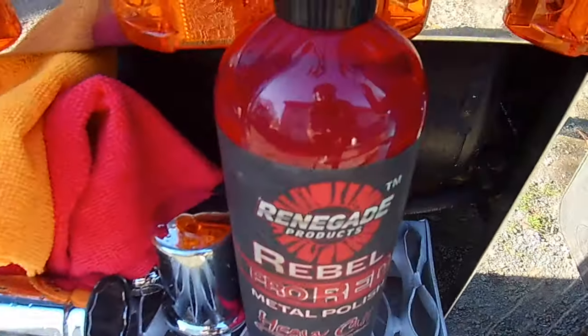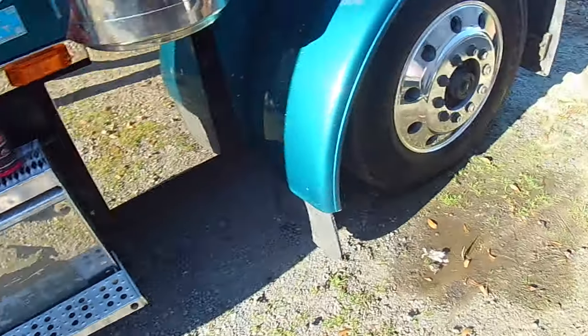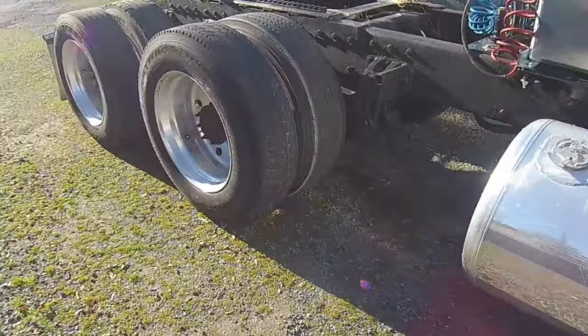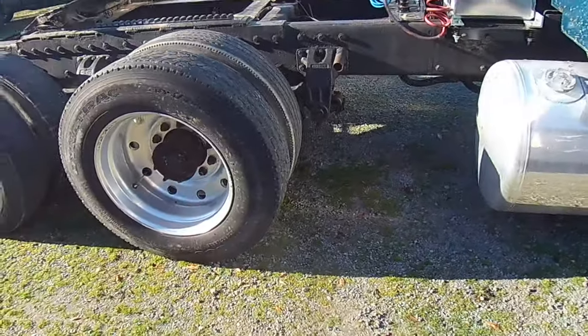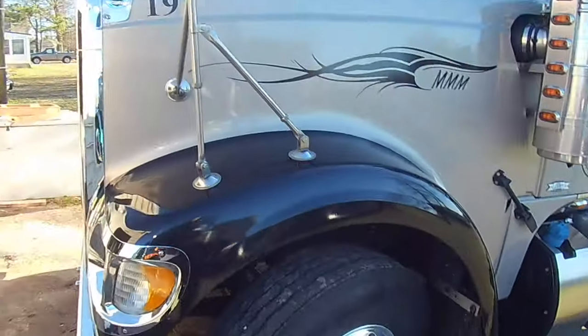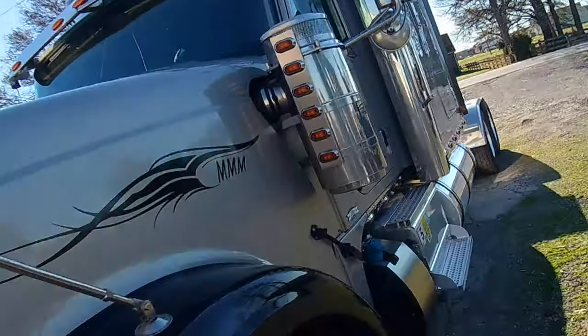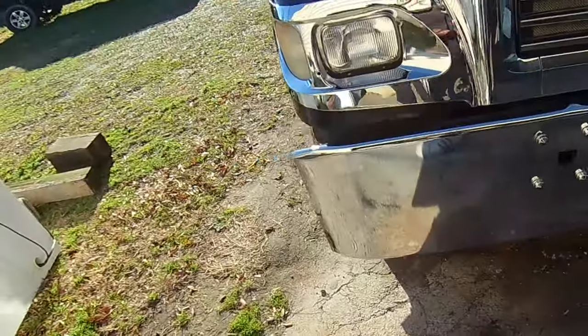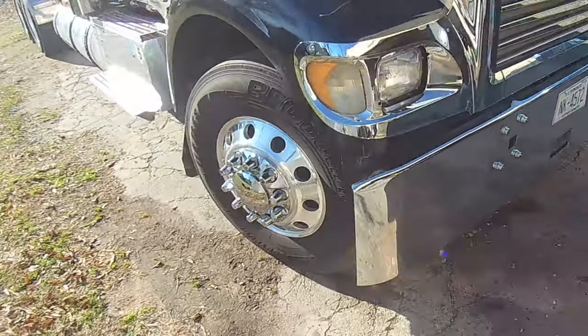Only use the best. These back rims and tanks gonna have to be sanded and polished. So y'all sit back, relax, enjoy some of the footage.